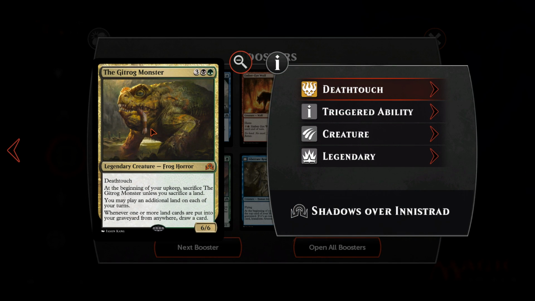Oh, here we go. We've got another mythic rare. Got Gitrog Monster, so a 6/6 with deathtouch. At the beginning of your upkeep, sacrifice Gitrog Monster unless you sacrifice a land, so kind of terrifying. You may play an additional land on each of your turns, so you can keep feeding it. Whenever one or more lands are put into a graveyard from anywhere, draw a card.